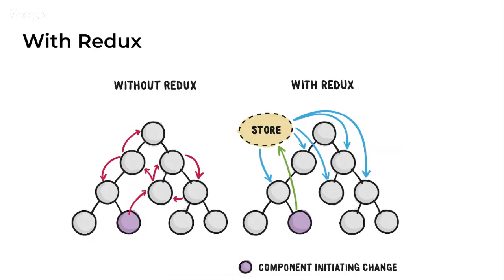So how do you create a store? You do an npm install of Redux, and once you are done installing Redux, you can simply call createStore. Usually you do this in the root component of your app. You import createStore, and then you pass the reducers to createStore. The reducer is something that you define. It can be a single reducer or multiple reducers. The store is always single, but your reducers can be any number.